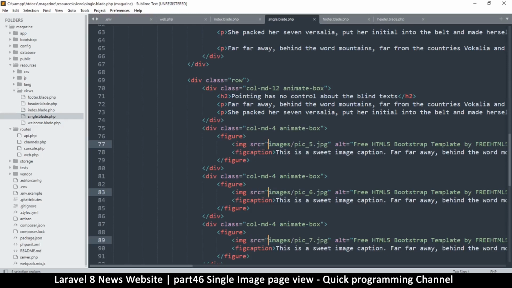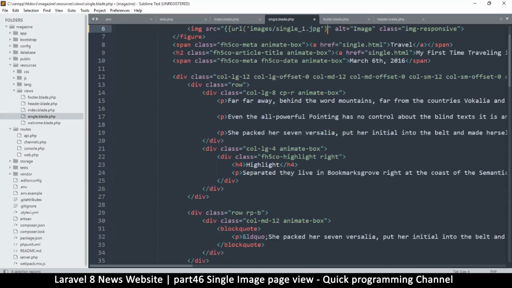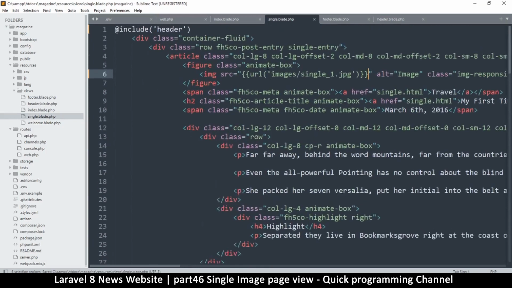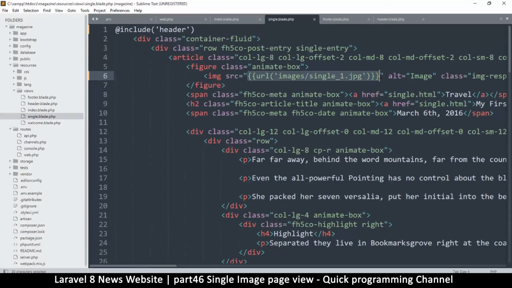When I get here, I will put the double curly brackets, URL, bracket, single quote, hold down Control, so that we can move at the same pace to the right, and then single quote, bracket, double curly, like this.